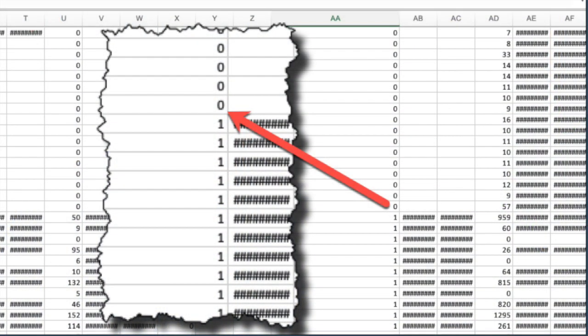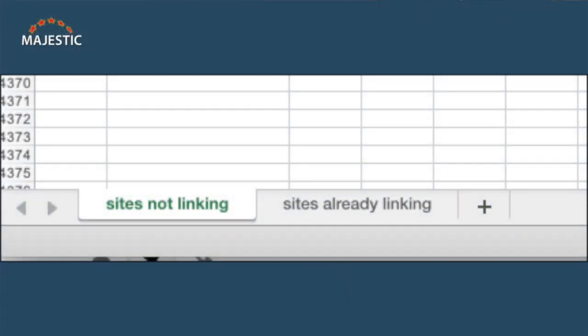Now look for the border between sites that are linking and those that are not. That appears when the column of 0 ends and you start to get numbers, which are the sites that do link. Leave the domains with a score of 0 where they are and select and cut all the other domains. Create a new sheet in your Excel file, rename it something like Sites Already Linking, and paste those names in there. Now you have two lists of domains, those that do not link to you and those that do.